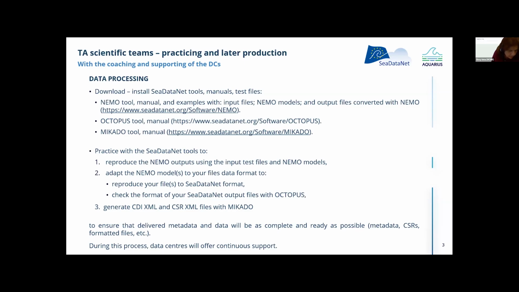If you need any help during this process, of course, you can contact us, or we can organize some bilateral events or a wider workshop if you face several issues. But I don't think that it is so difficult, because, as we said, everything is in place. Users of SeaDataNet and the other infrastructures are using these tools and applying these approaches, so I'm pretty sure the same will happen here. Next one, please.